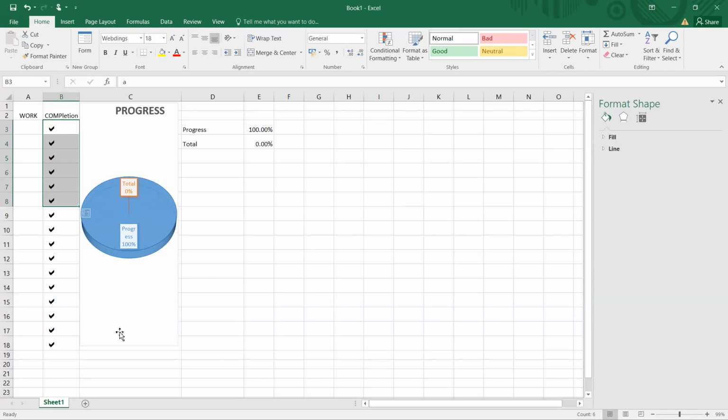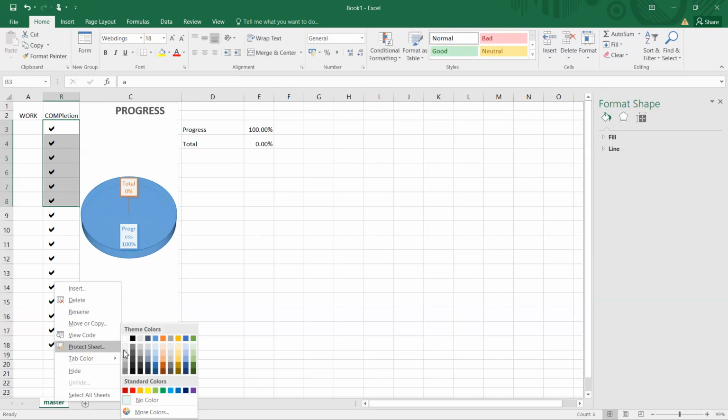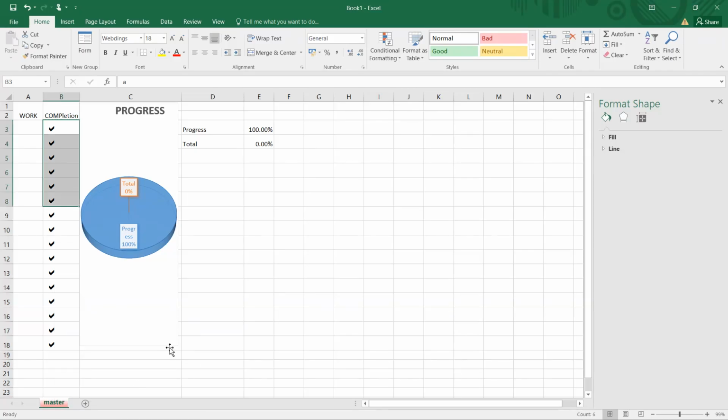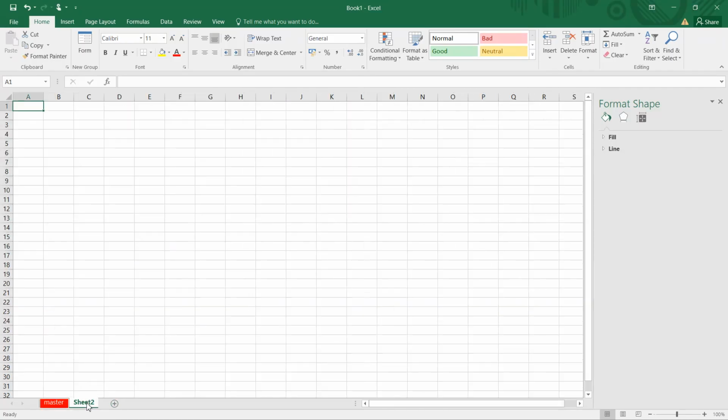So now this is the master sheet. Let me rename it to master. You can also apply some color to it. Here is the tab color option, and whichever you please, maybe red. And beside it, I will click on the plus sign for a new sheet, and I will name it child, where I will be building this particular thing which I have just shown in the previous spreadsheet, that is master. So here is the work, that is the title label for the column of my table, and here it will be progress.